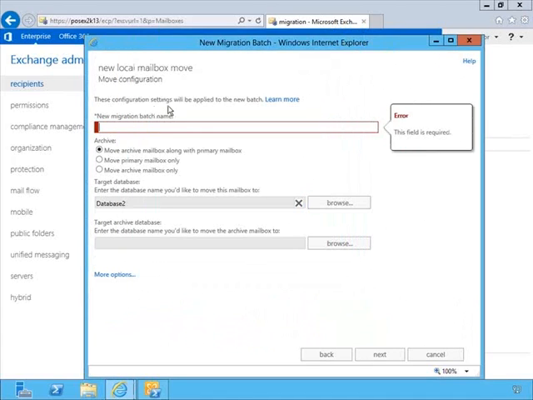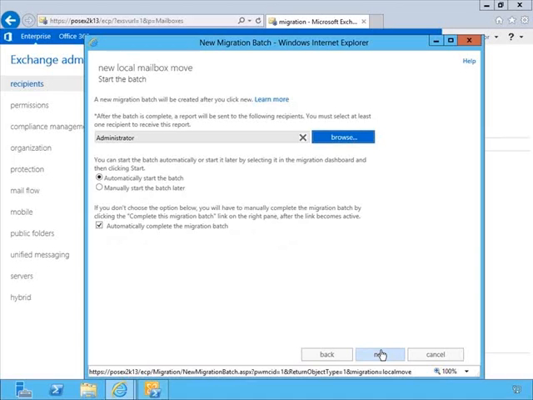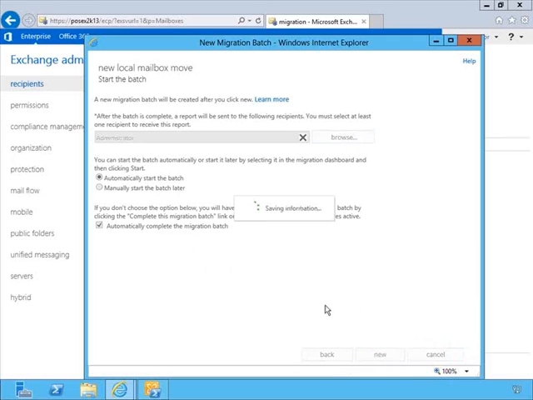We'll give the batch a name. And we're not going to move any archive mailboxes, so we're just moving the primary mailbox. We don't have an archive database set up for this user. We click Next. You can see that a report will be sent, and we're going to have this automatically start the batch. We click New.